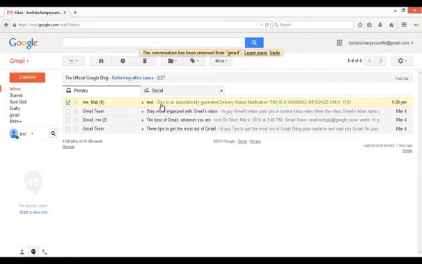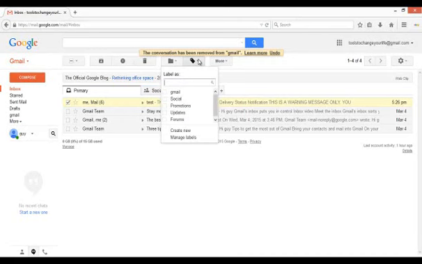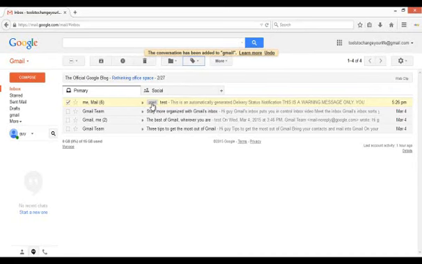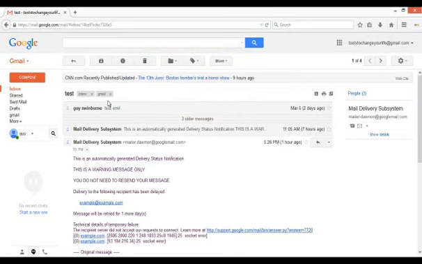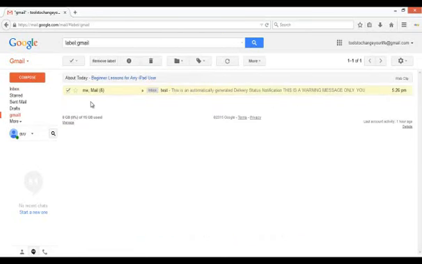Now we'll click on the drop down box there and click on Gmail label, which we created before. And now you can see that that email is labeled Gmail, just where the cursor is. Now you can see it has two labels. One is in the inbox and one is labeled Gmail, which we've just created. And if we just click on that Gmail label, you will see that that email is in fact sitting under the Gmail label, and it also tells you it is in the inbox.